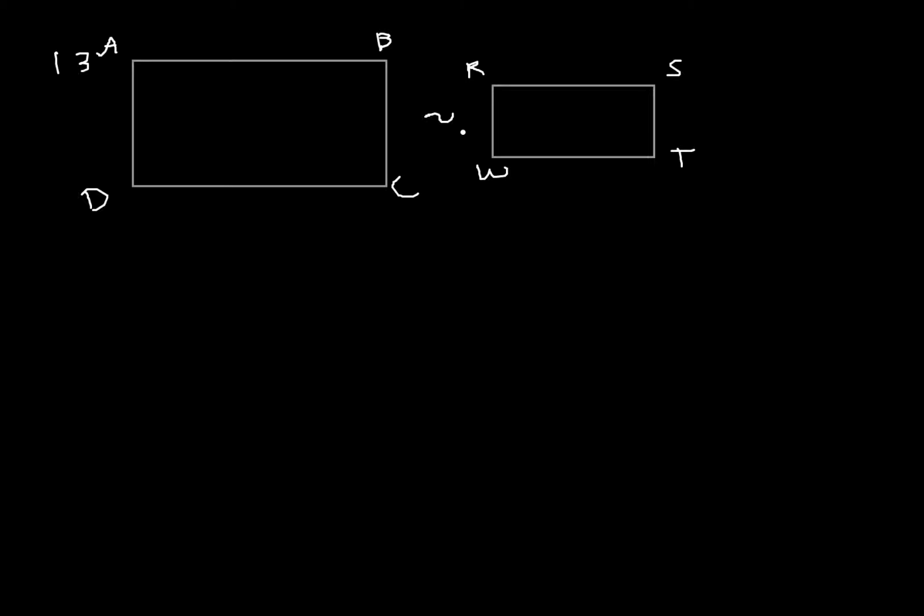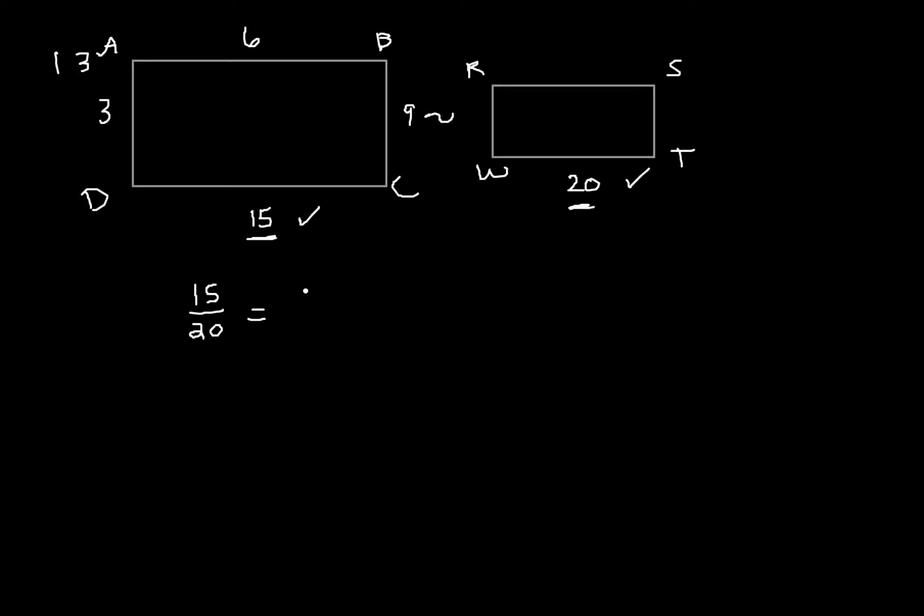The lengths of ABCD are 3, 6, 9, and 15. Obviously it's not this kind of quadrilateral, but we're going with it. And the longest side in RSTW is 20. Well, the longest side on this one is 15, so we have to make sure it's in the same place on this one, so they match up. Now we have one in this one and one on this one, so we know the sides are proportional because the quadrilaterals are similar. So we can say 15 over 20.